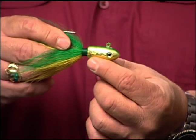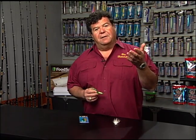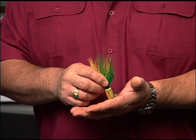But another technique that works really good for the stripers and also for the halibut is to use a bucktail. This is a B52 bucktail, very simple jig to use. All you're gonna do when you're halibut fishing, get to the bottom, lift it up off the bottom a little bit, and let it fall down. You always wanna be moving it, you always wanna be working it, you always wanna feel contact with that.